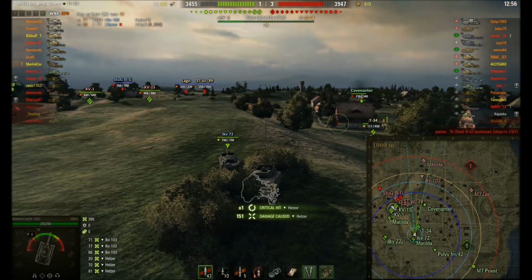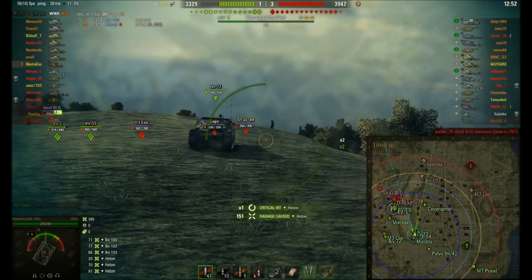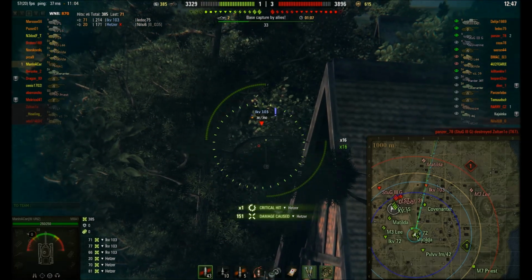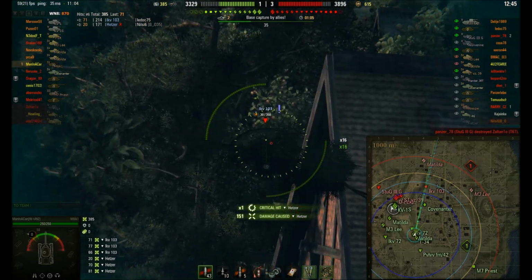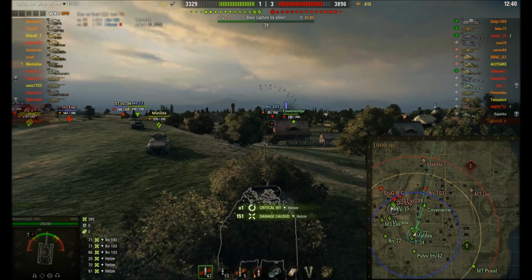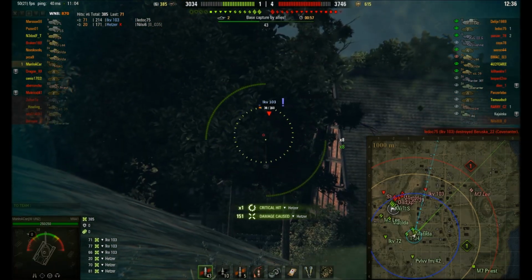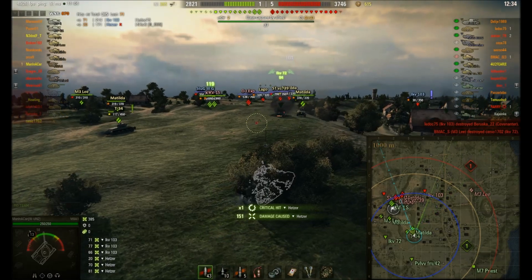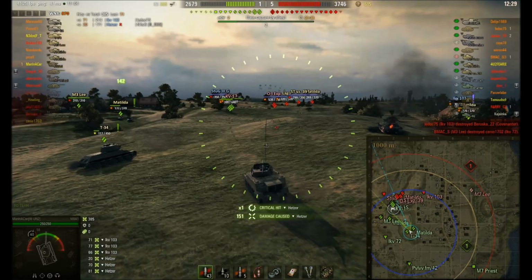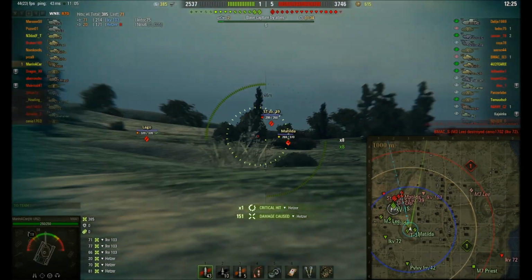So there's the IKV 72, which is a lovely little tier 3 TD. He's trying to finish off the enemy IKV. There's a big snarl up going on in the cap by the look of it. Our Covenanter has died, so has our IKV as well, so it's suddenly not looking so good for his team. It's 5-1 in the enemy team's favour.